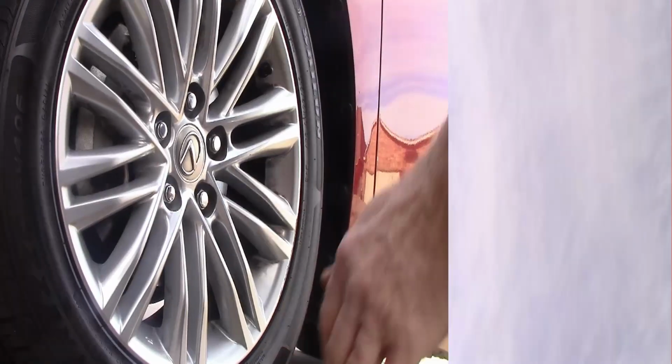Okay. First of all, we're going to loosen the lug nuts. We're not going to take them completely off. We want to loosen them so we have the advantage of the car being on the ground. Now, this is the first time I get a chance to use my impact driver that I got for Christmas. This should make the process of taking off lug nuts and tight bolts a lot simpler. And if you've seen some of the other videos where I struggle with that, I think this is going to be a really handy tool. So let's go ahead and get the lug nuts spun off. We'll just show this one and repeat it for the other four wheels.